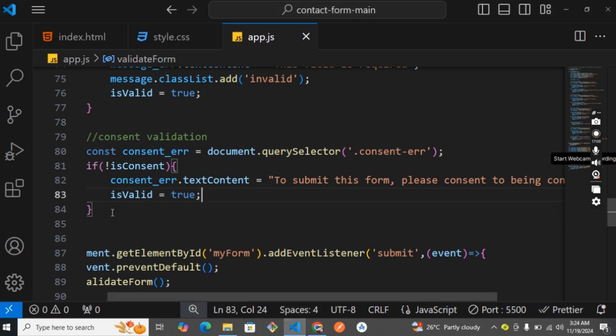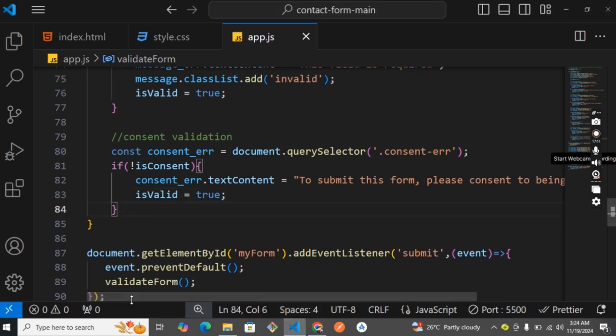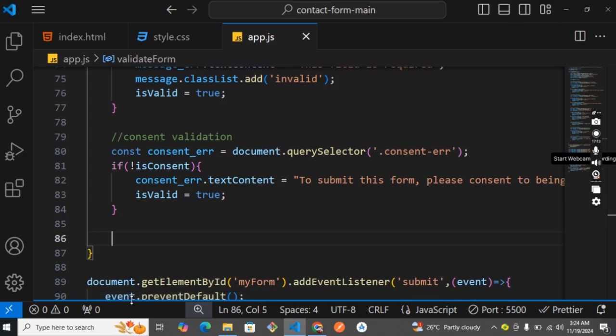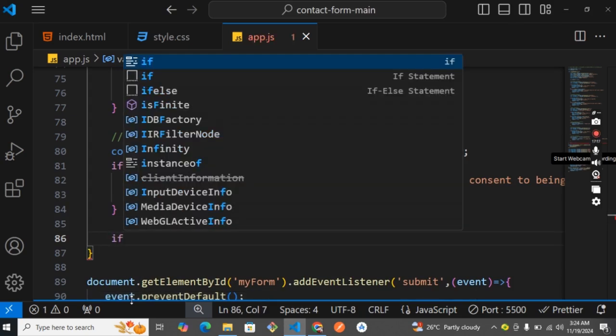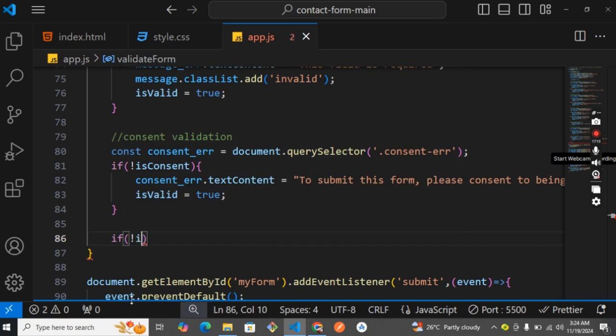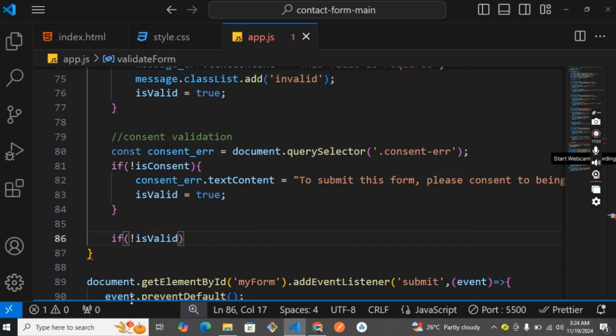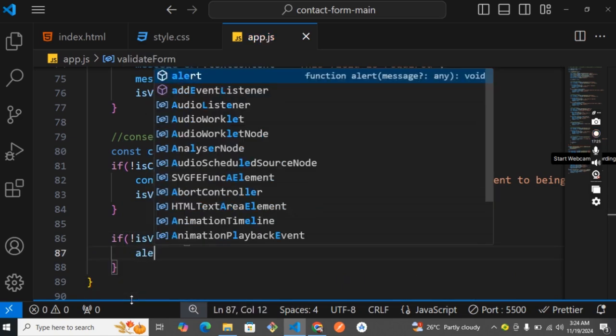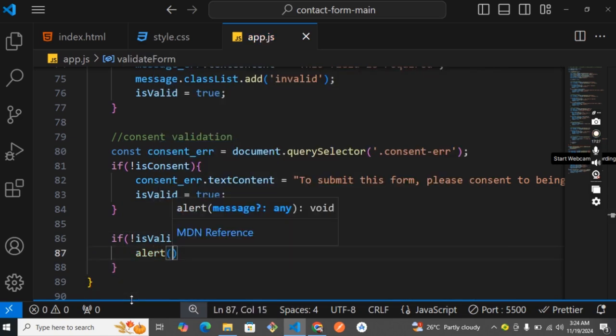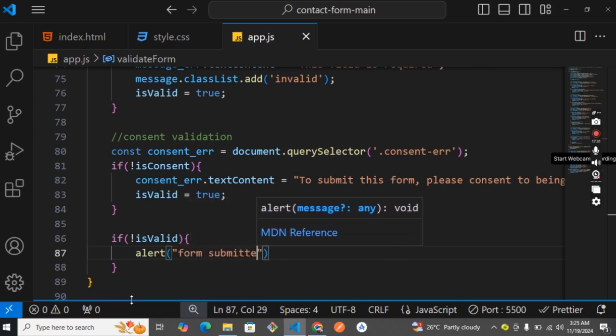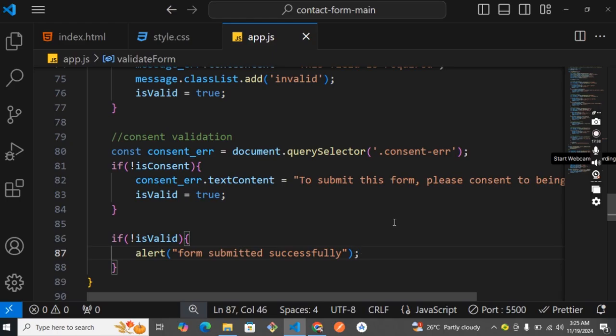Now that brings us to this is valid class that we've been using. So let's say if not is valid, you can send an alert that says form submitted successfully.